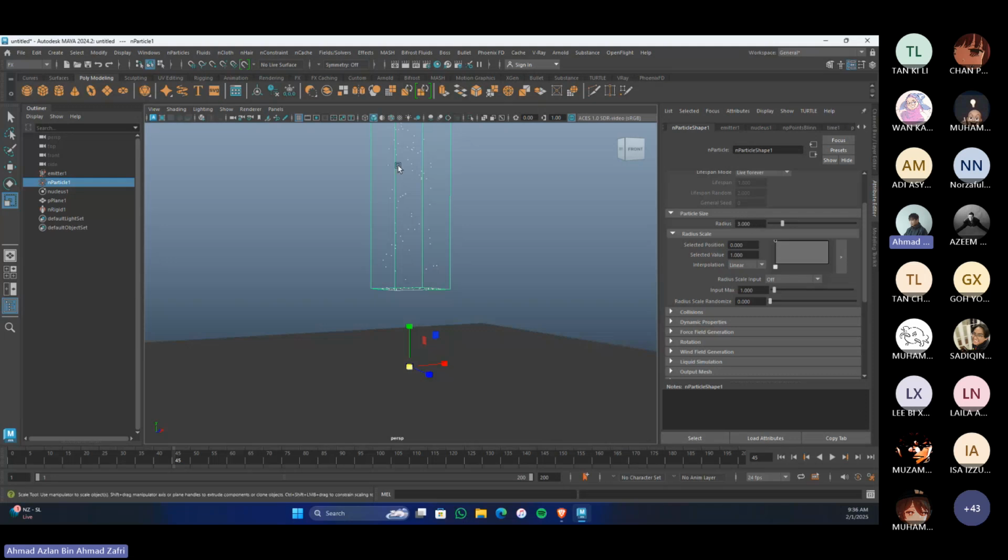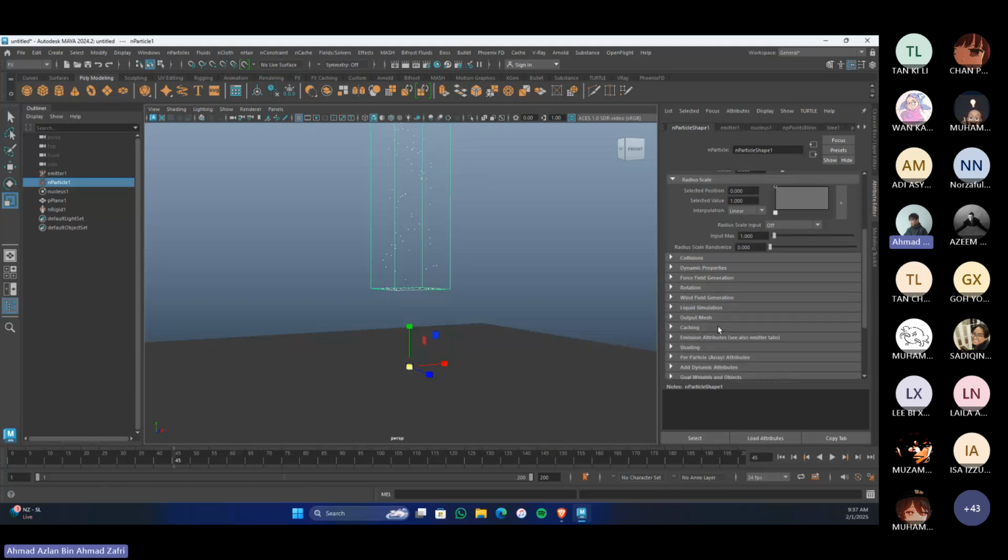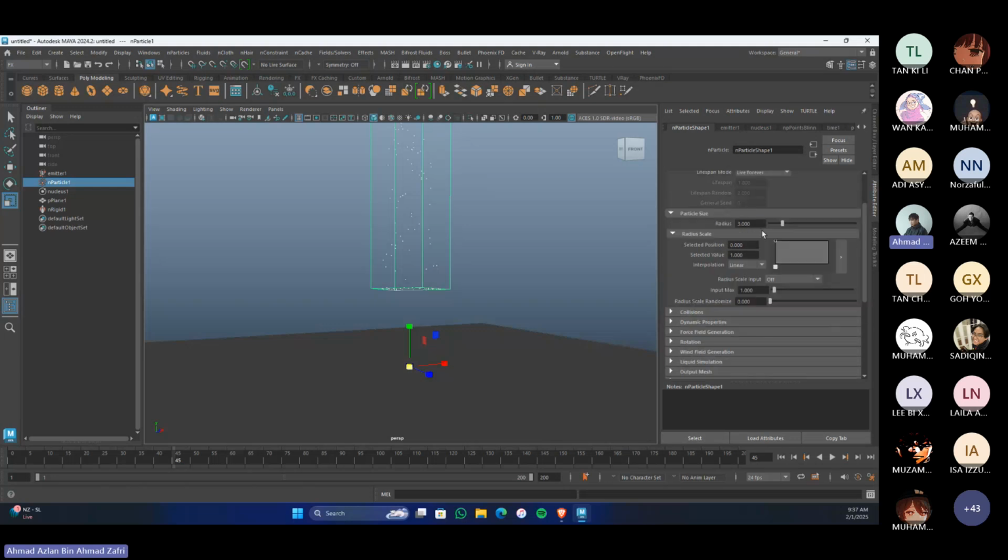If you want to change the particle size, you can go to it later. I will show you, not here. So this one is set to 0.2. With this ramp, basically you can set, like the hair before, the tip and the root. So basically this is the beginning, and the right side is the end. You can set a ramp for that, in terms of the radius scale, the particle size. Okay, for now, just let it be default.